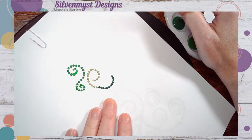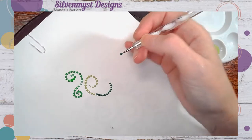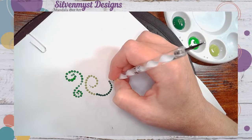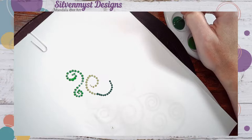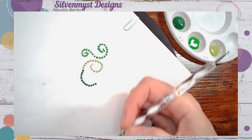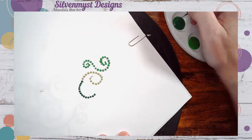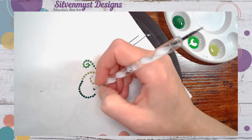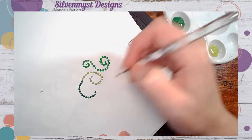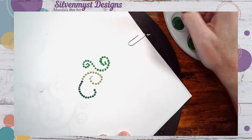But let's just say, for example, you've done a row like this, 10 dots or so, give or take. Just make sure that you're going back in and wiping your tool off, because you do not want it to eventually clump and change the size. Because as you look here, I'm not wiping this one off because I don't care, right? This one is a nice, simple pattern. It's really loose, it's really fun, and it's not gonna make a bit of difference.